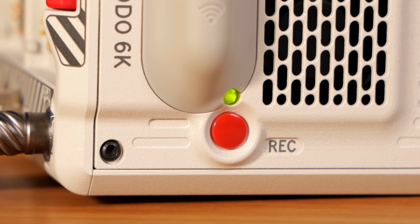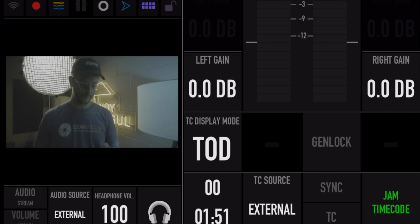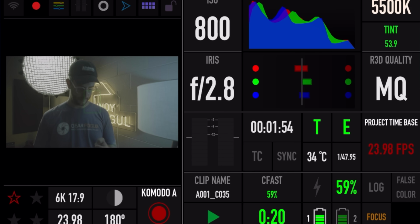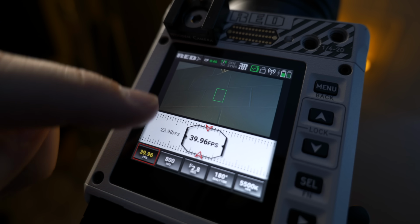On the side, you got an on-off switch and the record button. It's kind of a weird placement for the record button, but it's nice and out of the way to prevent accidental presses. On that same side, you also have a little Wi-Fi antenna that allows you to use the app, which is pretty cool. And lastly, on the top of the camera, you got a little touch screen, and it's a very simplified layout, really intuitive and easy to use.